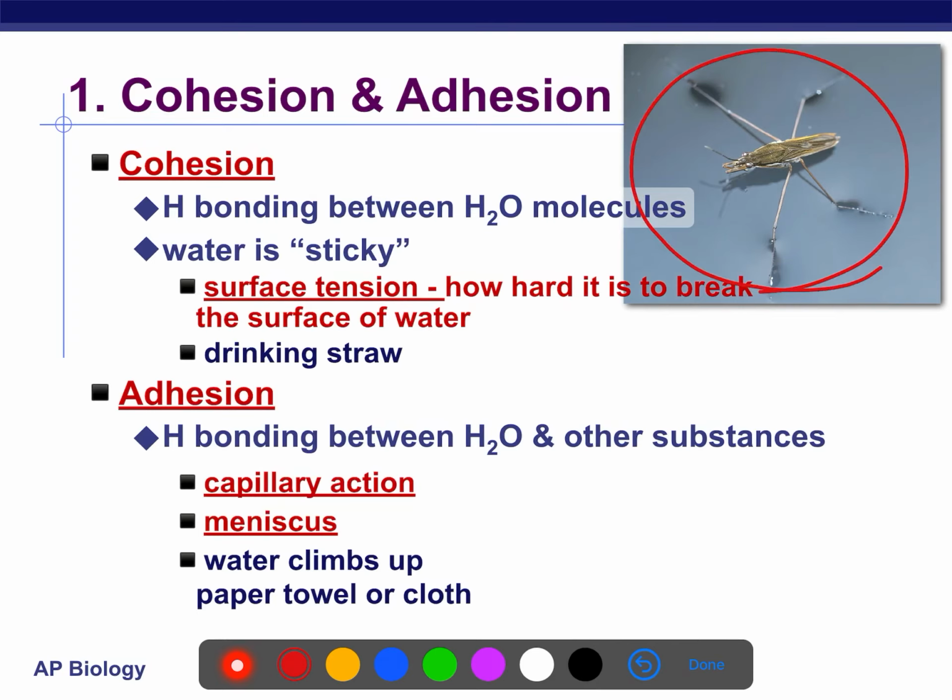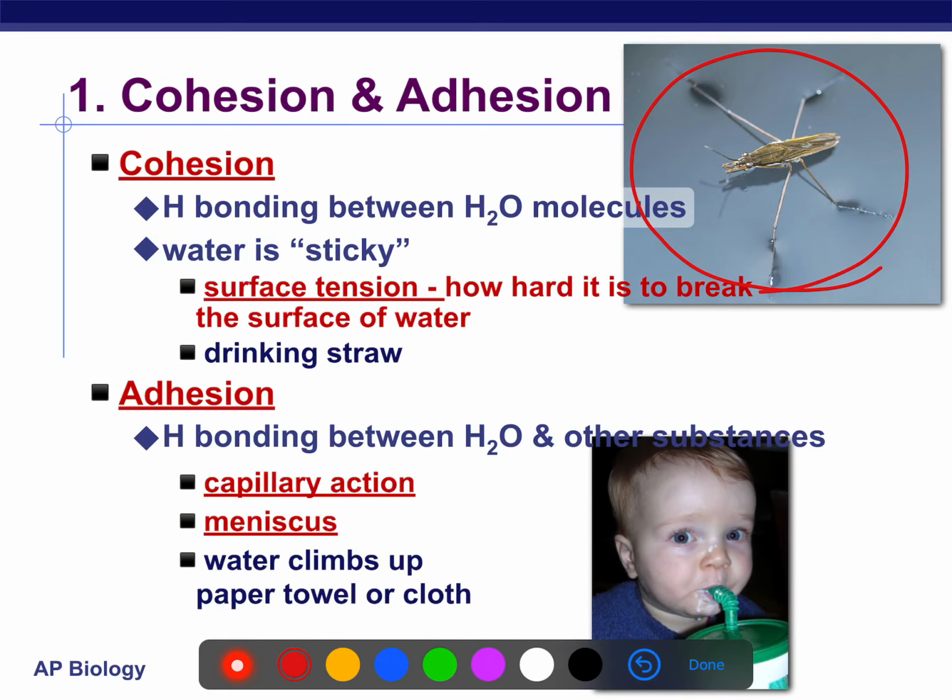If we look at this picture, we see a water strider. The reason why it's able to sit on top of the water like that is because of that high surface tension, because it creates almost a glass on top of the water. This is also why, if you go to jump off a high diving board, when you hit the water, it might give a little sting to your feet. It's because of that surface tension, because your feet are breaking that water barrier, and it does have a little bit of force to it before you break through.